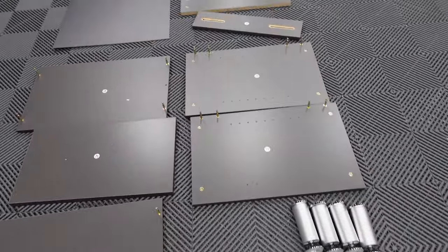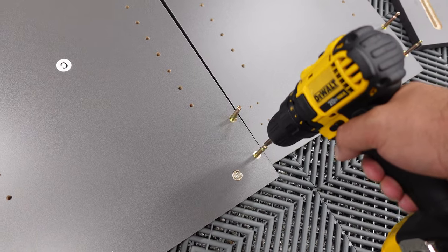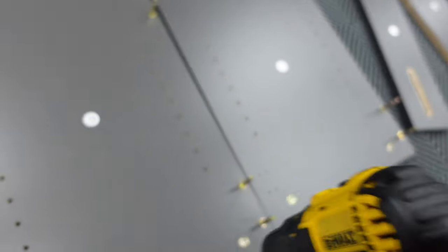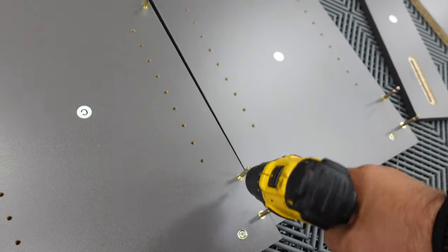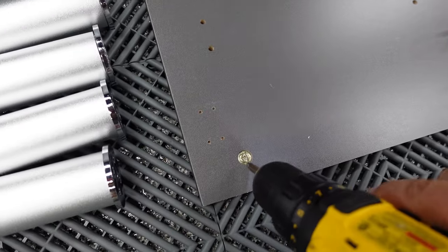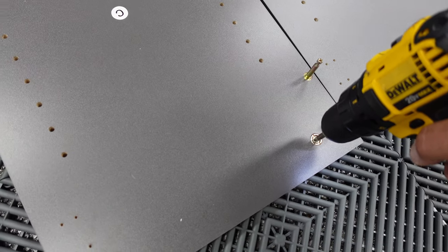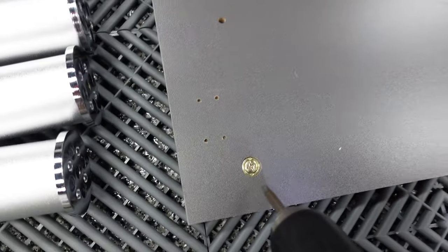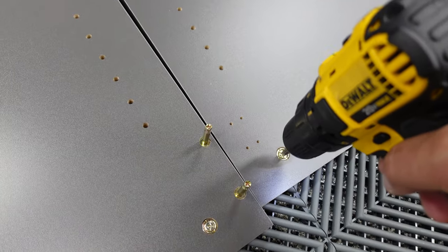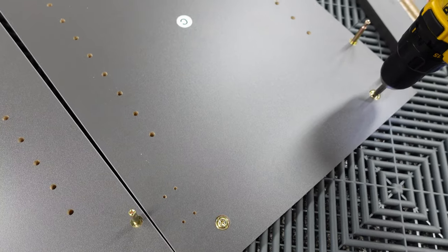All of those are on. A little pro tip before we get assembling: if you want to use a power drill to insert these, make sure your drill is on a low torque — I use three. If you over-tighten these, it will actually break your cabinet. With these cams, you want to go ahead and loosen them up a little. You want to make sure the lines on them are pointing out, then loosen these up. This makes assembly a lot easier.